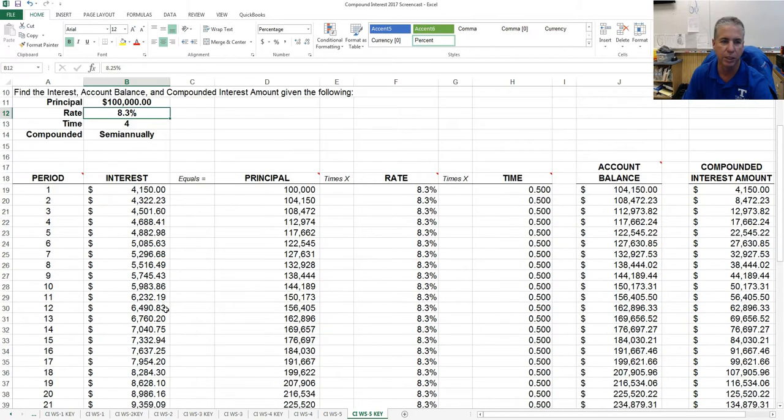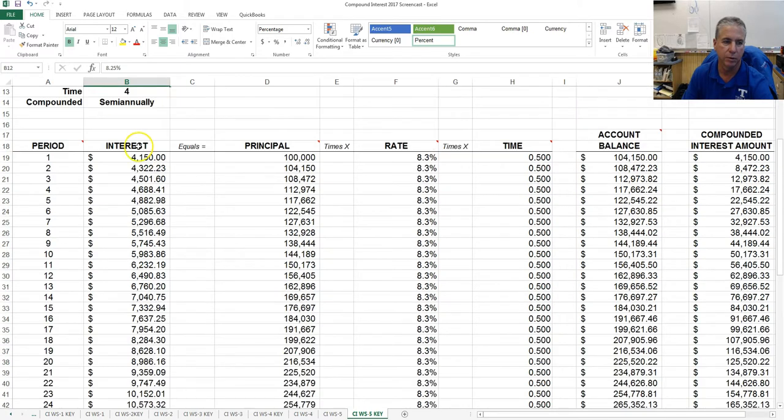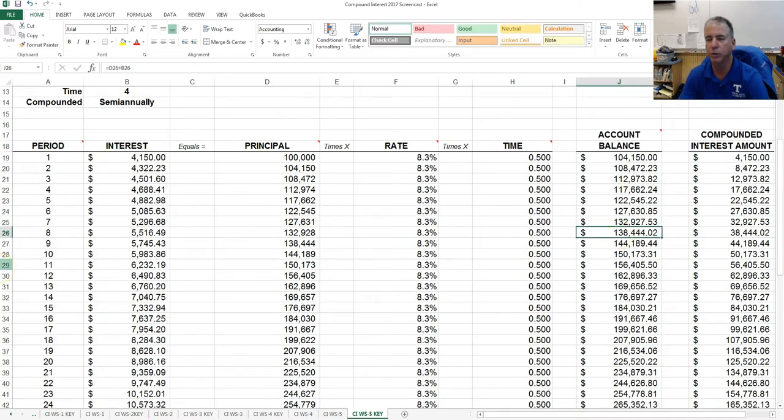So in this particular case, after 4 years and compounded twice a year, you would end up with right here $138,444 and change. So that's how this would work.